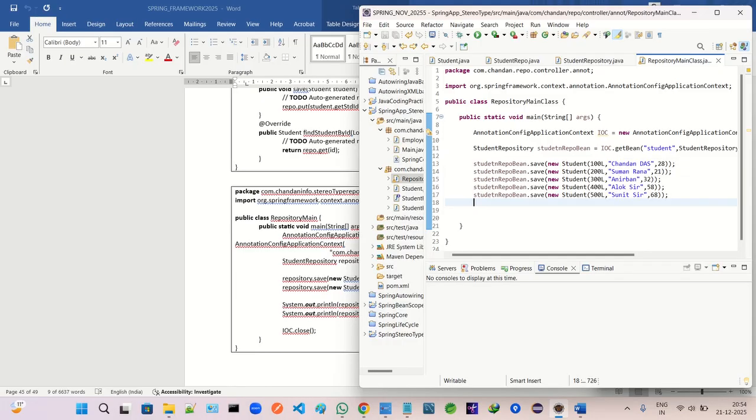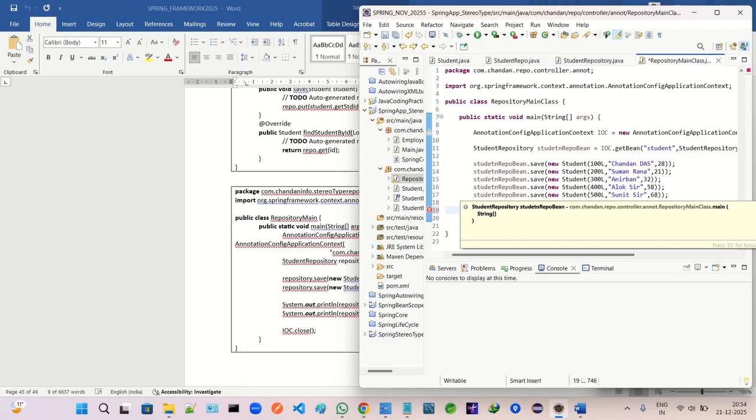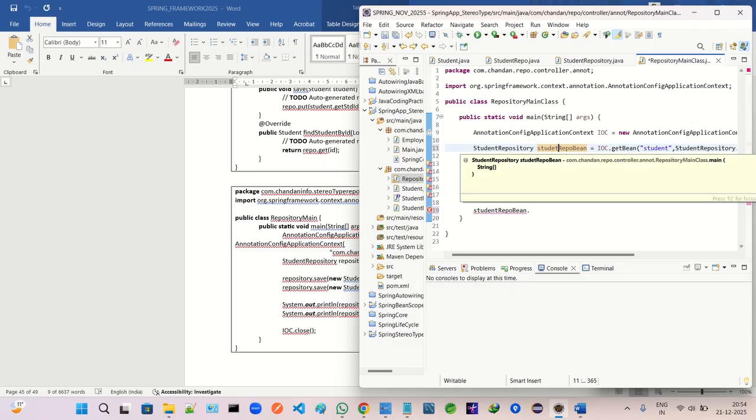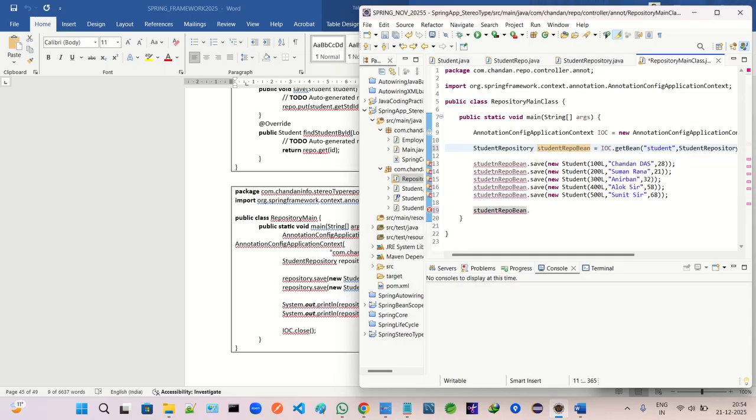Can we call the save method? Calling is done. Can we get the values? Find by ID? Yes. studentRepo dot studentRepoBean dot... spelling mistakes, student, studentRepo.